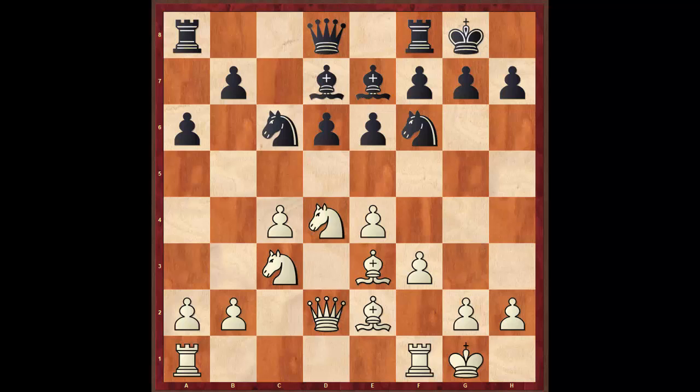Now black, he does a good thing here, because he's suffering from a lack of space. We can see that I control my fourth rank. He's stuck on the third rank, and he decides to trade pieces. That makes sense. Take, take. But then he plays this ugly move, e5. And we can see how this square is now phenomenally weak.